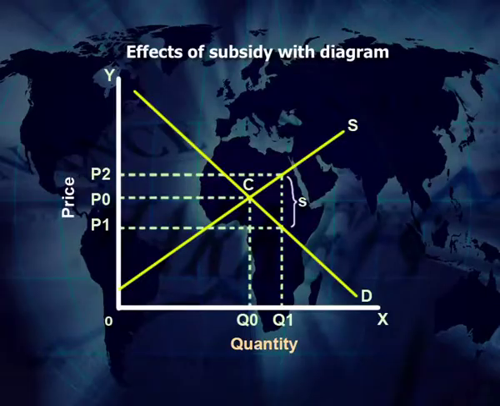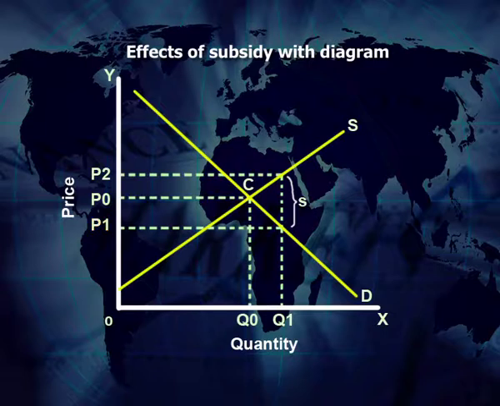Again, if we want to study this concept, we have to take an assumption. First, the elasticity of demand and supply roughly remains the same. In this figure, we have taken quantity on the x axis and price on the y axis. Demand and supply curves intersect each other at point C, which is the initial equilibrium point when no subsidy is allotted. At P naught price, consumers are ready to purchase Q naught quantity of goods. Now, suppose the price is increased from P naught to P2, the demand will get reduced, and if the price is decreased from P naught to P1, the supply will get reduced.